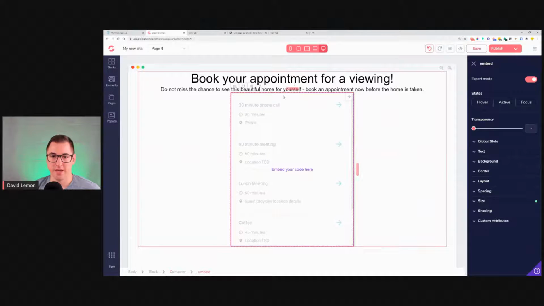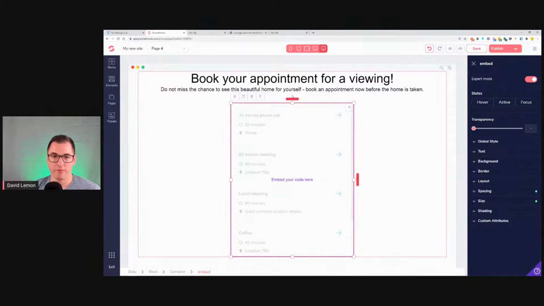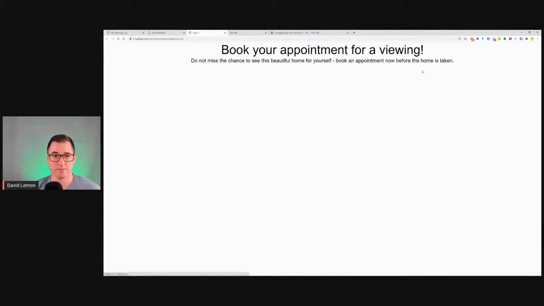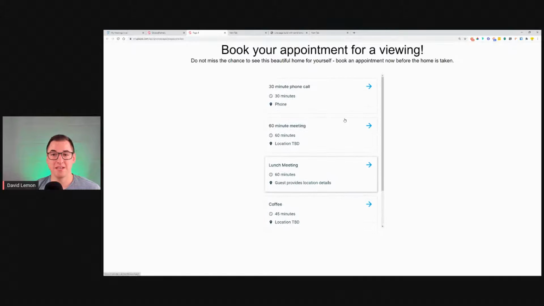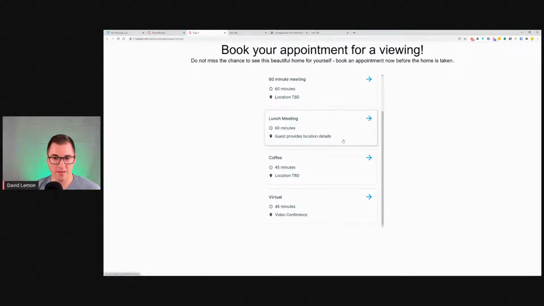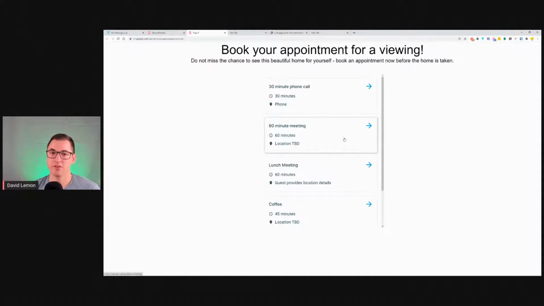So this is a way to actually make the booking widget smaller, and to have it centered on the page. Okay, so I just want to pull it a bit lower from the text over here, and let's just preview it again. As you can see, immediately it shows up a bit smaller, and even with this drag handle, it looks great. In case you don't have a lot of these, like a 30-minute phone call, 60-minute meeting, lunch meeting, coffee, then the drag option will not show up. This scrolling bar will not show up. It will be just looking very nicely embedded on the page.